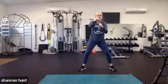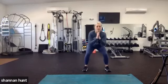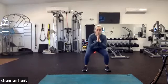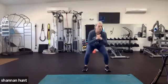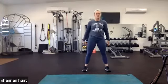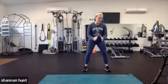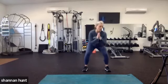All right, 3, 2, 1. We got air squats right here, up and down. Just sit back, nice. Squeeze at the bottom, squeeze at the top. All right, and then we've got those big swimmer arms. Big fat arm circles all the way to the end range, forwards and backwards. Here we go.